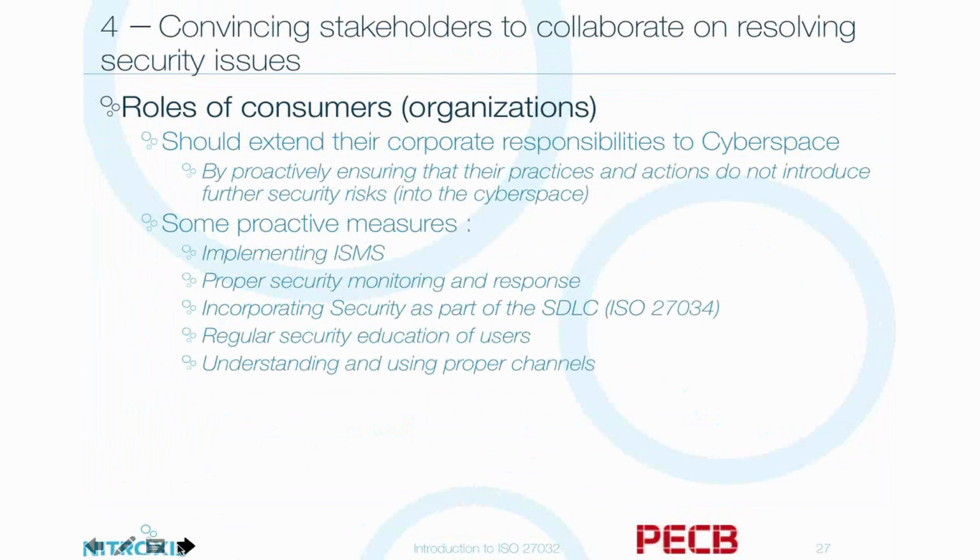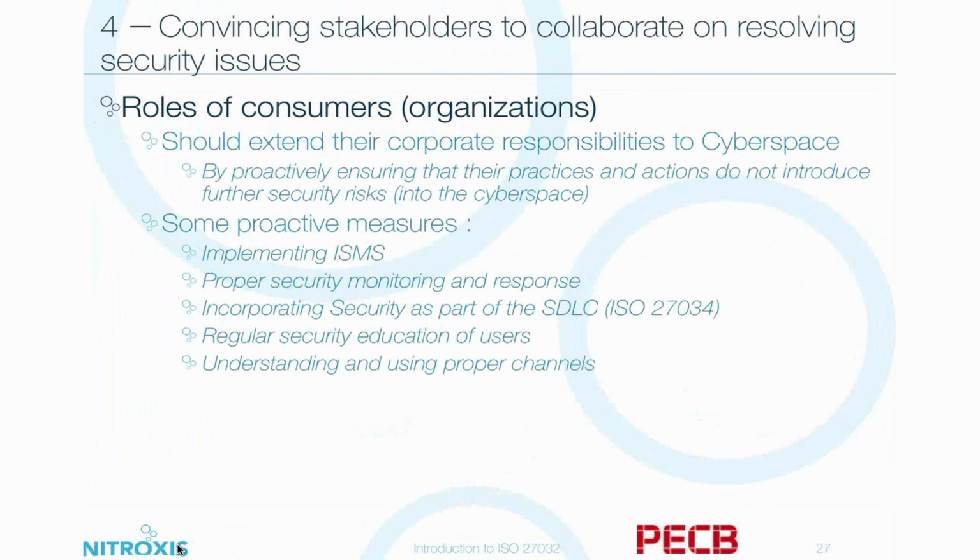That said, let's have a look at the role of consumers for the organizations. The organization should extend their corporate responsibilities to the cyberspace. How? By proactively ensuring that their practices and actions do not introduce further security risk into the cyberspace. Think about what I said some slides earlier with the emerging Internet of Things. I introduce a new device on my network, and I'm not prepared for that. Maybe there are vulnerabilities, I don't know.